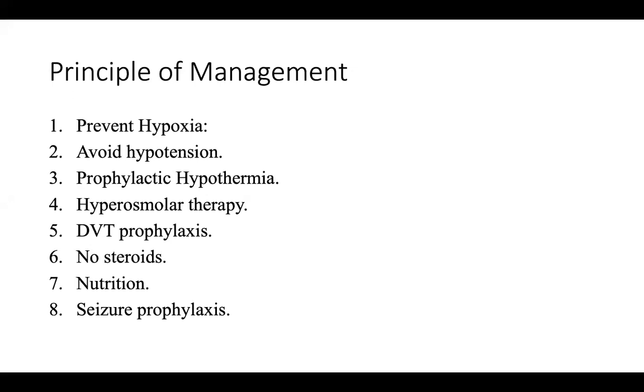If you are using phenytoin, you use 20 milligram per kilo loading dose and 5 to 10 milligram per kilo maintenance dose. And if you are using Keppra, you can start at a dose of 500 to 750 milligram BD, and you can increase to a maximum dose of 3 grams per day until you achieve seizure control.